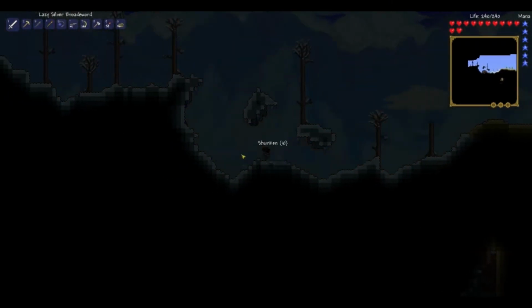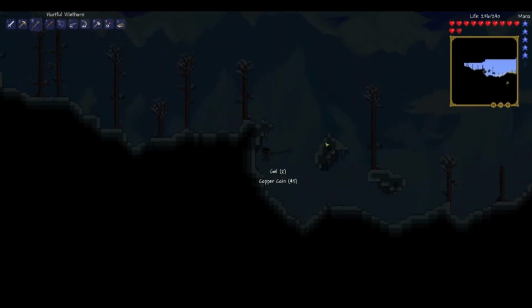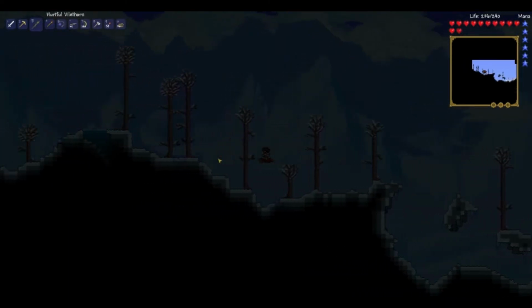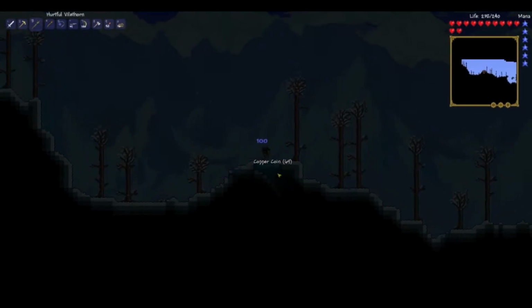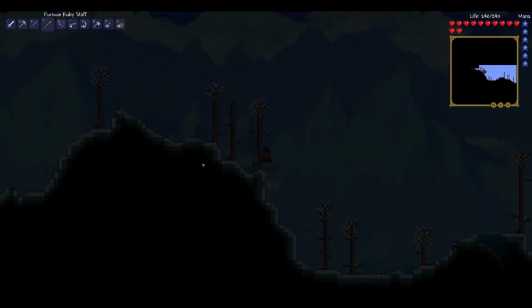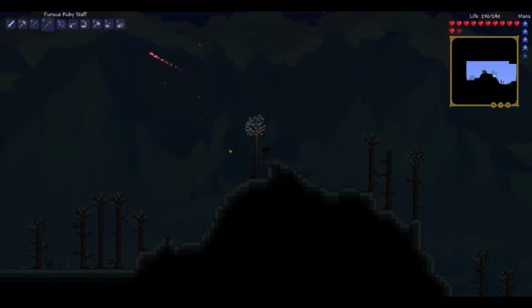Sorry about that cut. Oh my god, Iceland. But I love this music. It's really good. I'm not sure if there's a night music for this, so I won't know if it's night. There's ice blocks here, which you make into ice bricks. That was a special zombie, I think. Interesting. Oh man, this is really bright too.